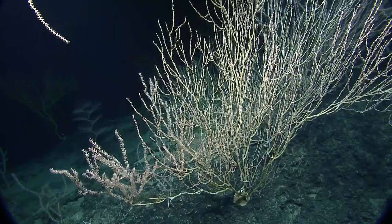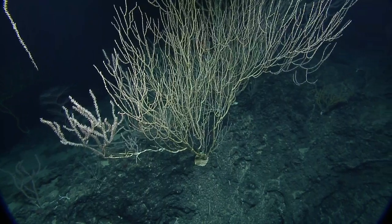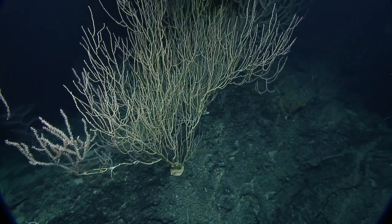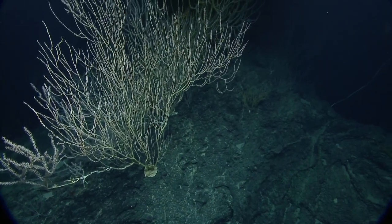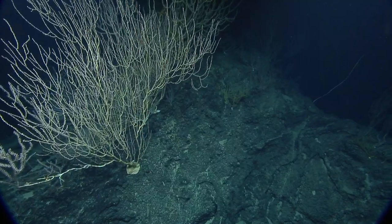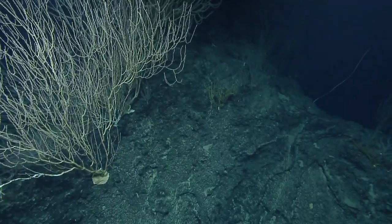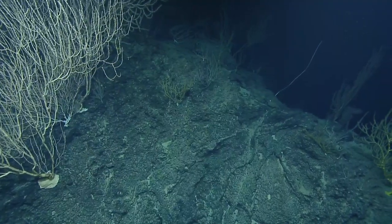I don't know if Steve's watching, but I've been seeing these smaller colonies that look like yellow plexaurids. I want to know if he's been seeing that too, or if I'm wrong about that. I know the ones you're talking about, but I don't know if they're plexaurids. Yeah. We've been blinded by the big stuff.